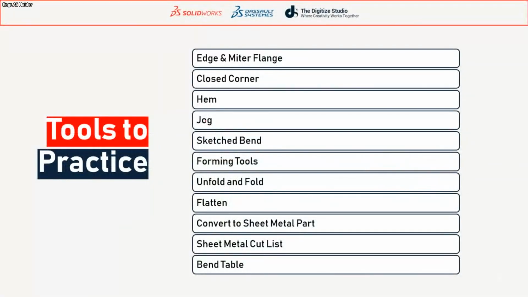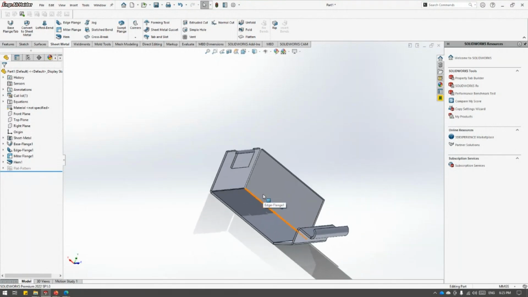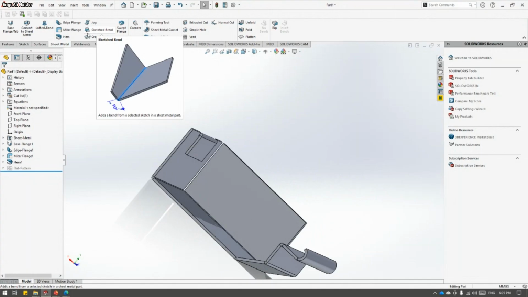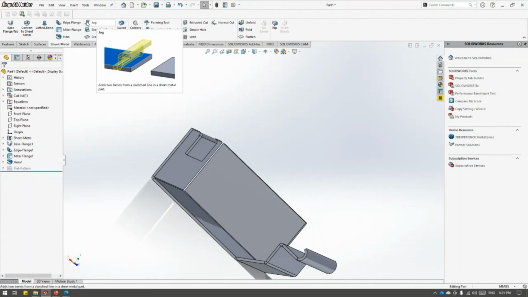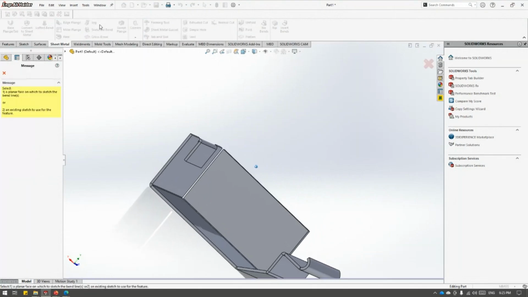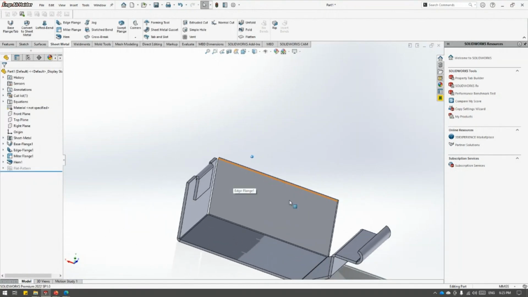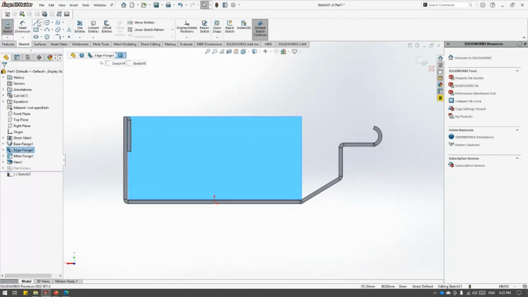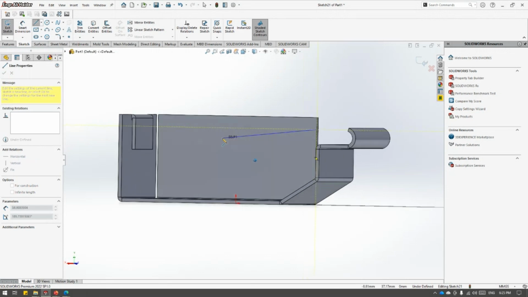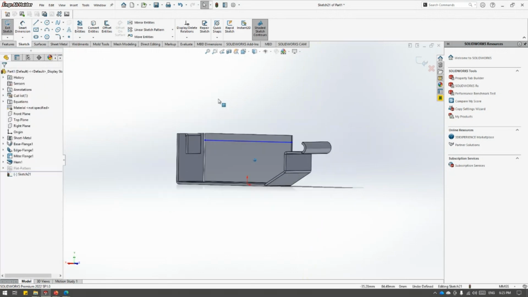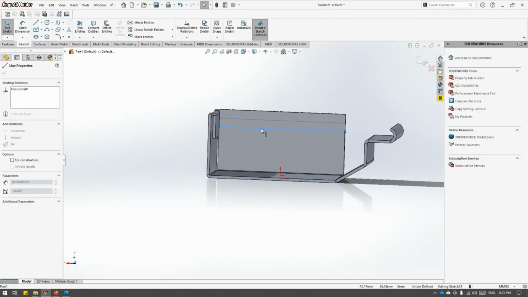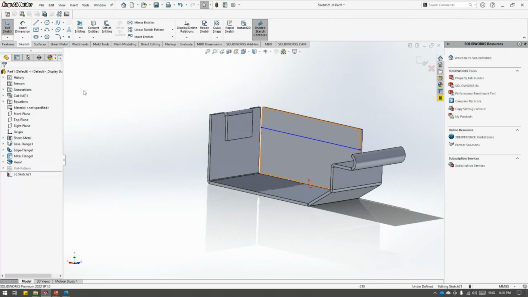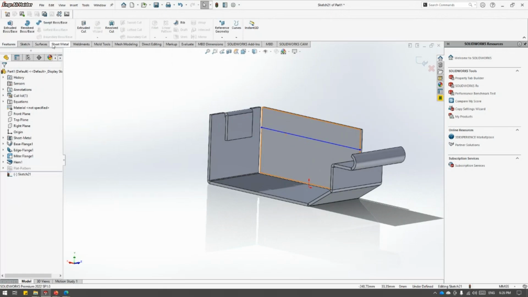Then moving towards the jog. The jog works with a sketch. From the icon you can see we have a line, and then from there it is bending. So for the jog, we need to create the sketch first. Let's create a sketch in here till this. You need to make sure that there is enough gap in here to accommodate the radii as well. So I am moving it away from there, and then I go back and click on the jog tool.